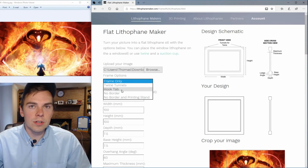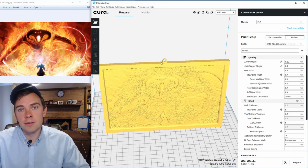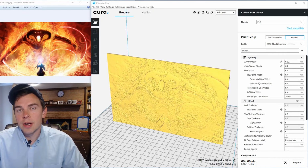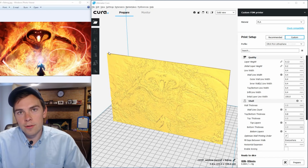You have the hook tab option. This option gives you a hook tab on the top right here that you could put a hook through, or you could put a nail through. It's just another kind of hanging feature that's available. The no border option, this is just a regular old flat lithophane, no border around it whatsoever.